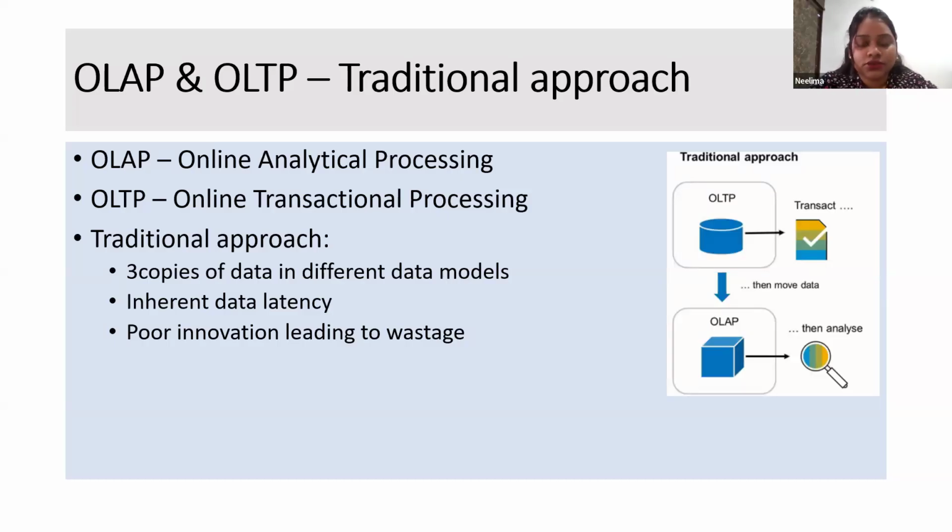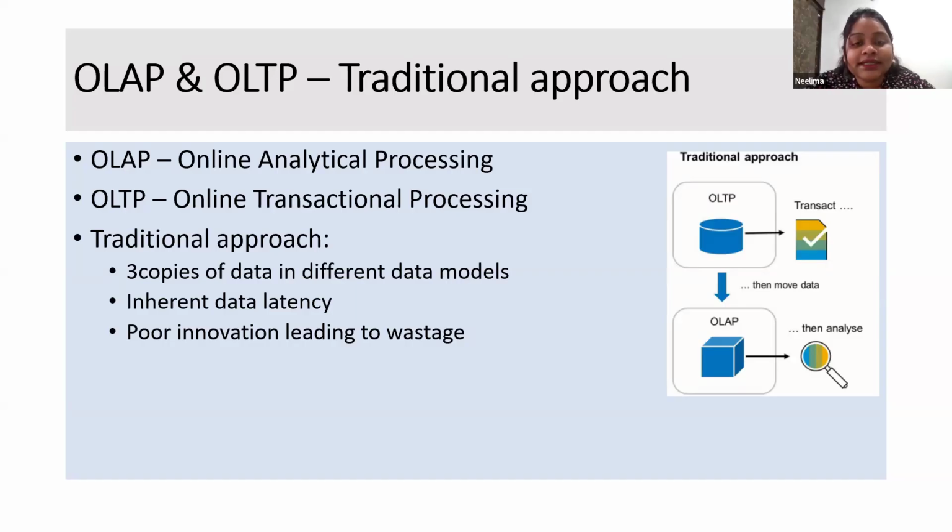That means what they used to do is, when the transactions are posted in OLTP, those transactions would again be extracted, transferred, and loaded into OLAP, where the analysis and reporting is done. Once the transactional data is uploaded in OLAP, they used to analyze the data, extract the reports, and then it would be sent to the final decision making of the company. What this created is a separation of the data, when the data is being sent from two different systems for the financial final decision making.